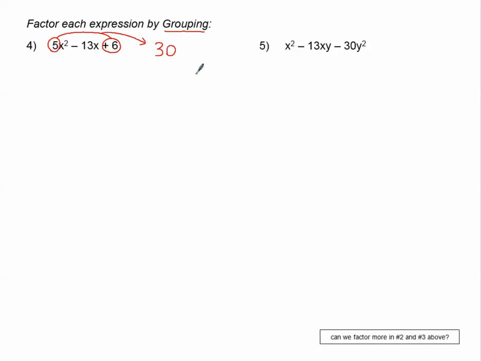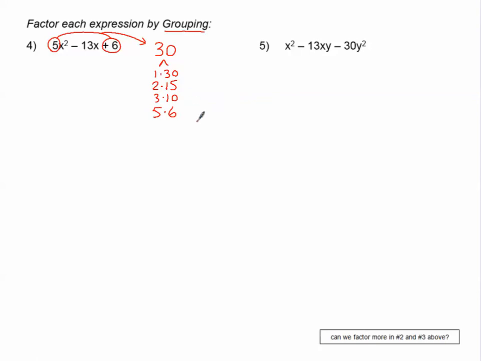Now we need to factor that 30. We need to find all of the pairs of numbers that multiply to give 30. Let's go in order so we don't forget any. I know that 1 times 30 makes 30. I know that 2 goes in 15 times. I know that 3 goes in 10 times. 3 times 10 is 30. 4 does not go into 30 evenly, so let's skip 4 and go to 5. 5 times 6, and I believe that's it because the next number would be 6, and I've already used that. These are the 4 pairs of numbers that multiply to give 30.